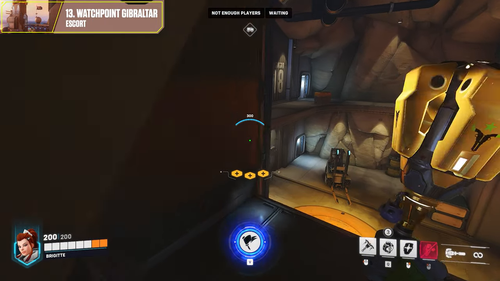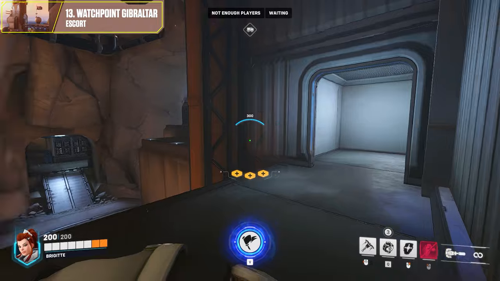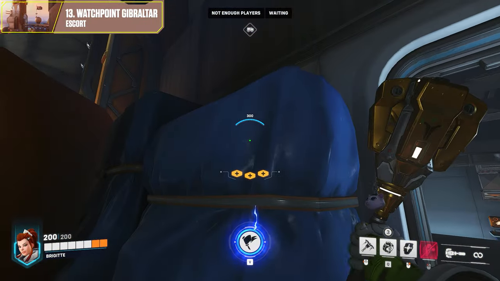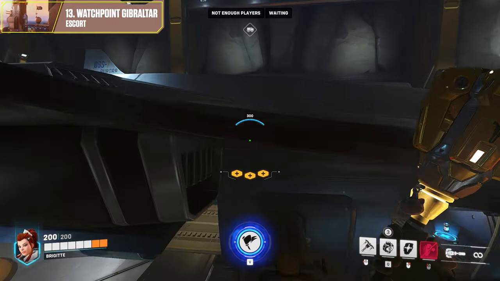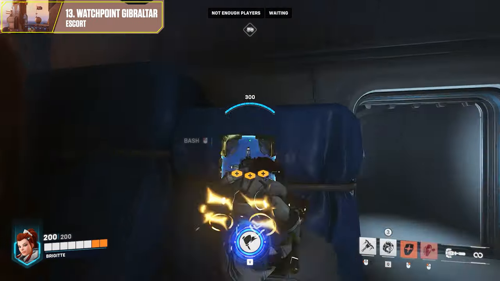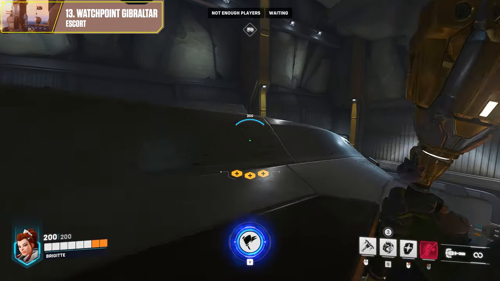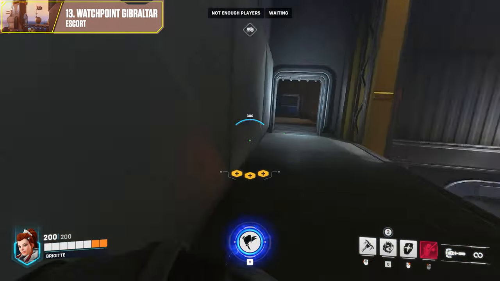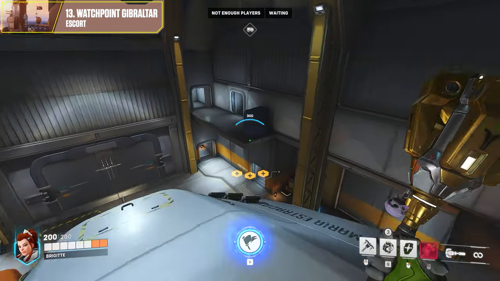Alright, and when you're on this roof area here, you can do a shoot bash to go back and forth from these two spots. On the second point, you can do a shoot jump here and then get on top of the plane. And then while you're on top of the plane, you can do a shoot bash to get access to both sides of the high ground.